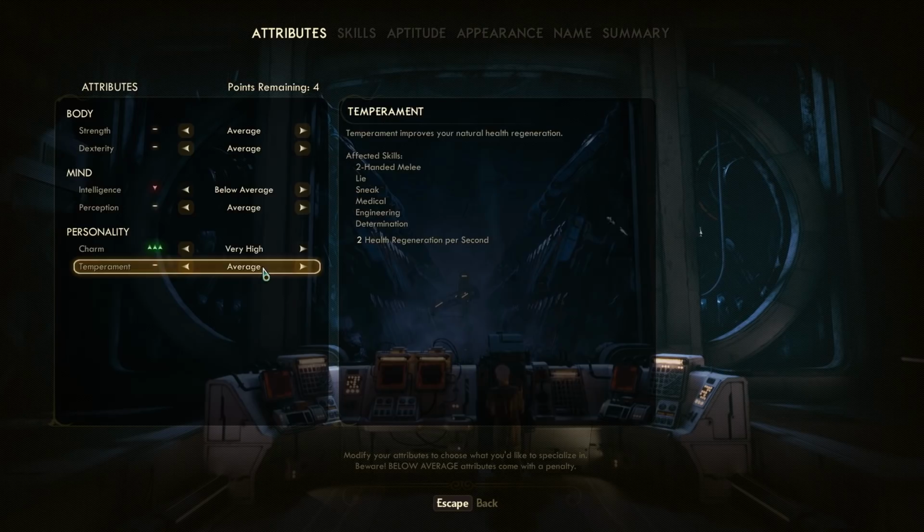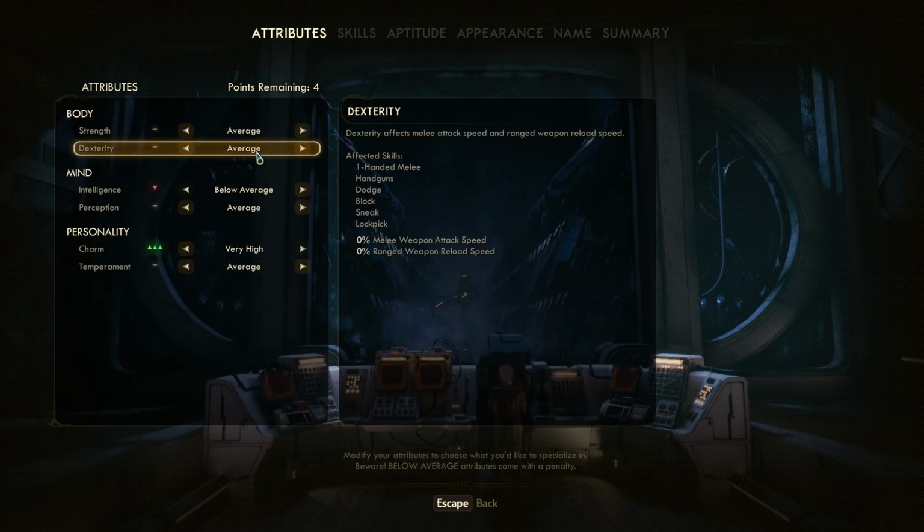I love how you're like, all right, we can do that. You're definitely going to need dexterity, because you can see that dexterity governs handguns. Yep. And I don't know if you ever want to sneak. It doesn't sound like something you just described, but No. Let's push this up to high. Okay.